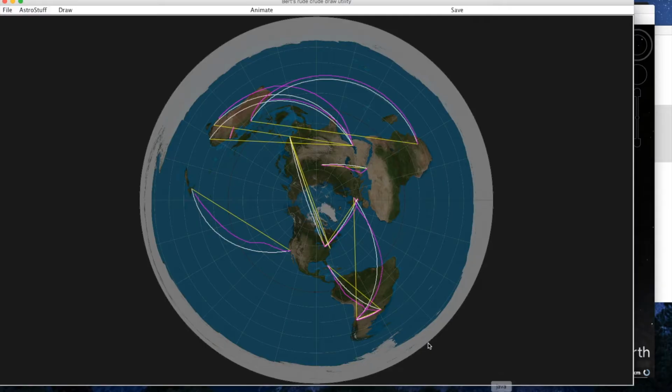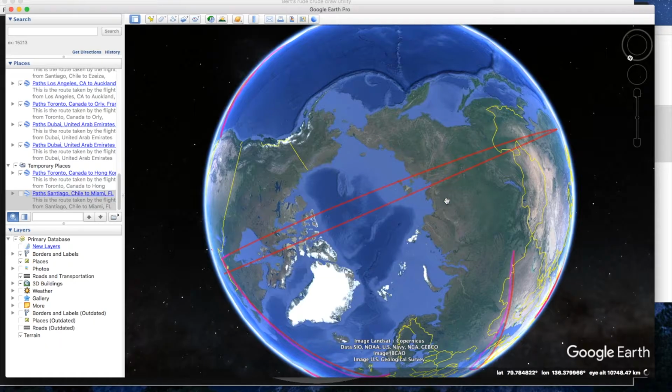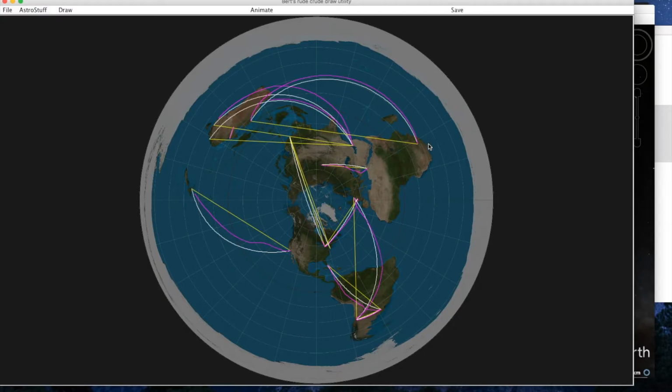If I compare that with the flat Earth, this is the output of the extra CSV file that I had created. The purple line that you see is where the airplane reported its position in mid-flight. The white line that you see is where I recompute the Great Circle route between those two coordinates for a globe Earth. And that white line would be the same as this red line. The yellow line represents the shortest distance it would be if the Earth was flat.